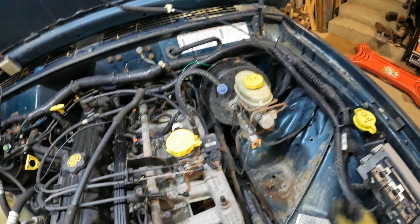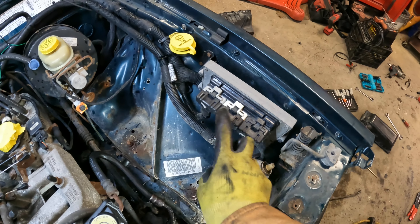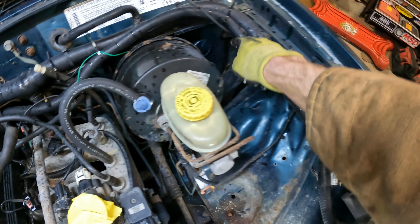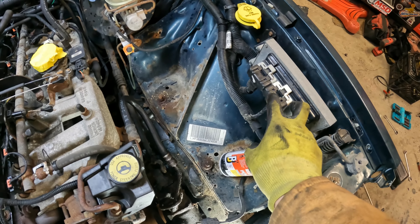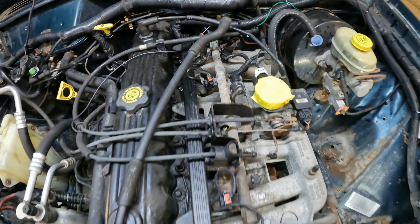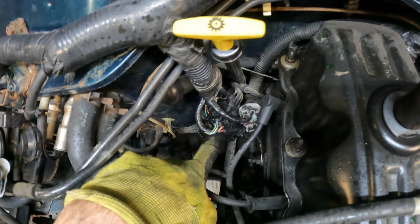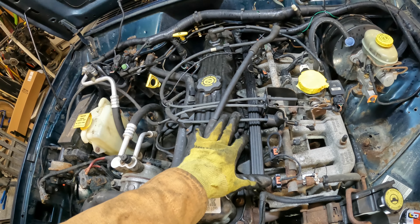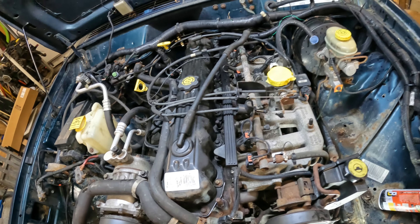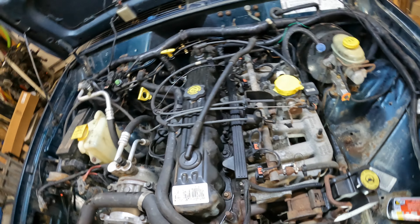There are two connections here — these fish around here and that's what all the injectors and everything are plugged into. You simply unplug these to unplug the engine harness. There are going to be three connectors down here, and then disconnect the wires from the fuse box. I'm just going to leave the harness right on the engine when I pull it out — I'm not going to disconnect all the injectors and O2 sensors, just the engine harness connector.